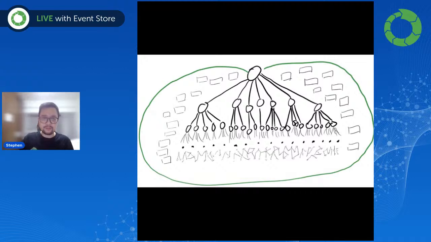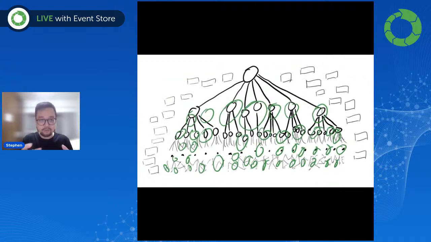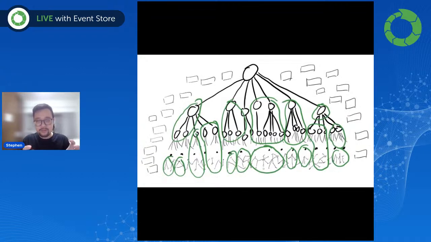So should we put all objects within the same aggregate like what we had here before? Or maybe should we litter small aggregates here and there and everywhere? Or maybe we should design our aggregates to be somewhere in between, not too small, not too big.